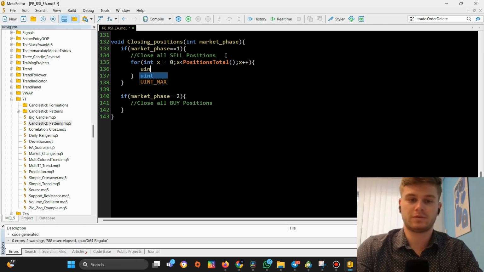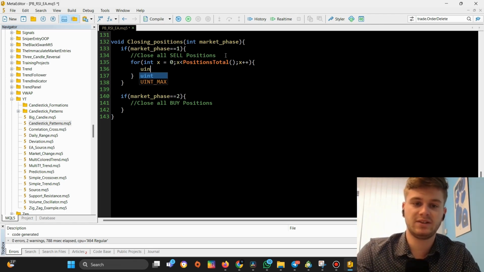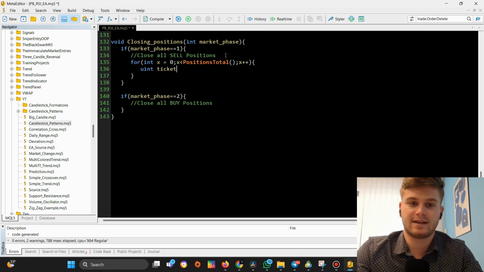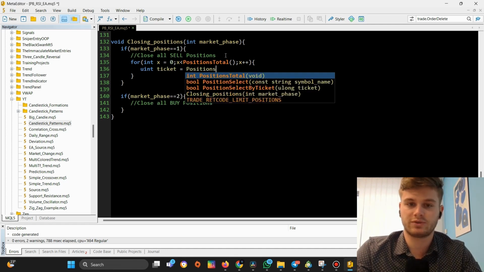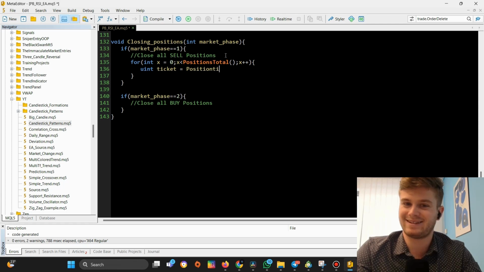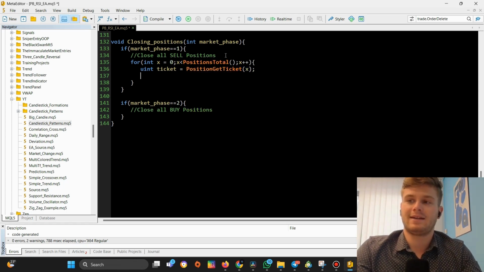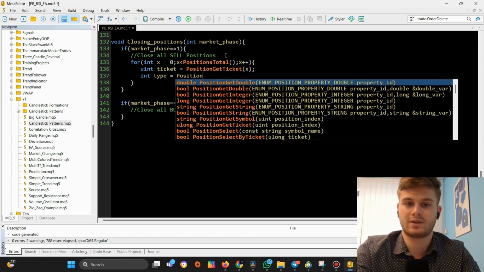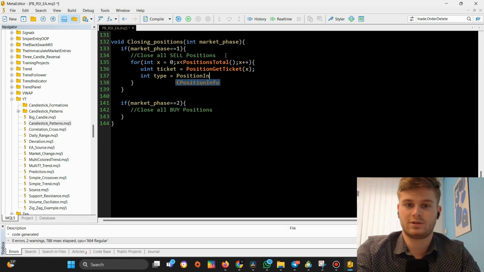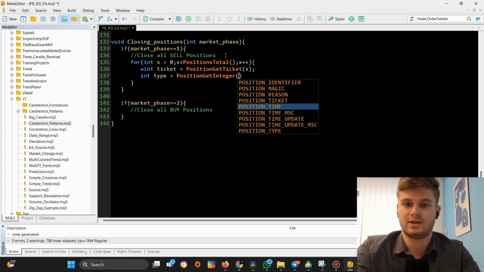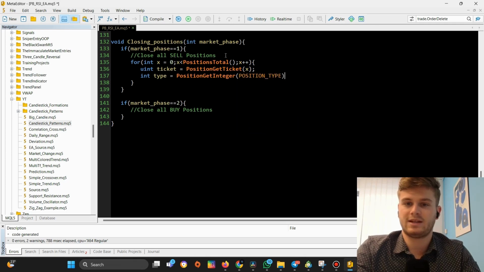Okay, so the first thing is that we need to get the ticket for each of the open positions. So position ticket, get ticket. And then we need just the type of position, so we need to know whether the position is buy or sell. So position get integer, and its type, and this is all we need.